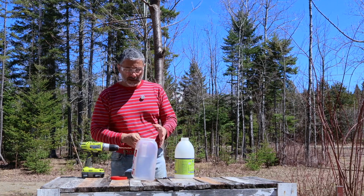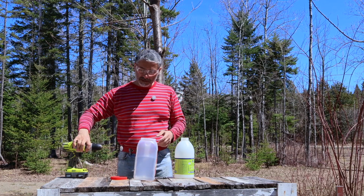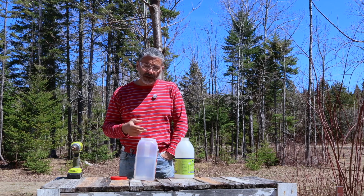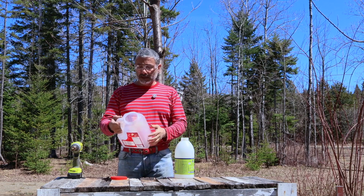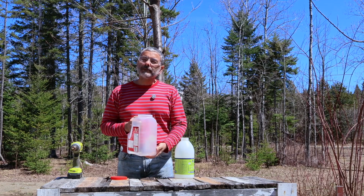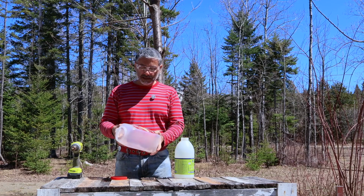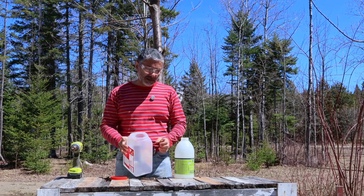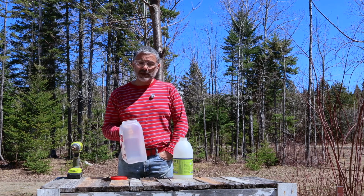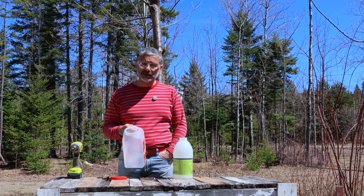And you can use all kinds. I'm only using these two for the sake of showing you the options you have. I think they're even bigger, I'm not sure, bigger containers that are for Epsom salts. My point is, get the containers that are heavier duty, this one I can't even squeeze, plastics, because of their longevity. What I mean is that they'll last longer.